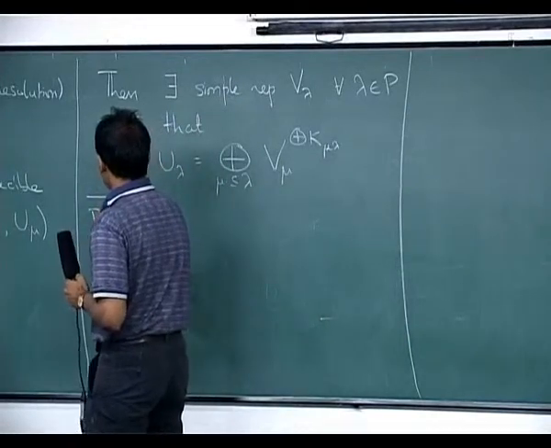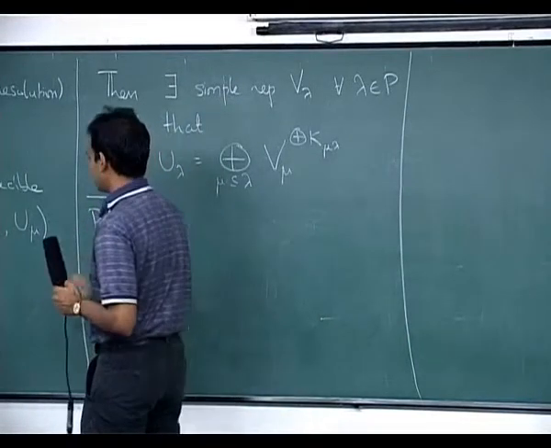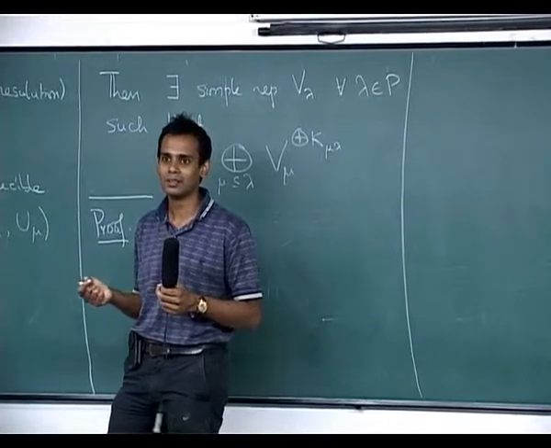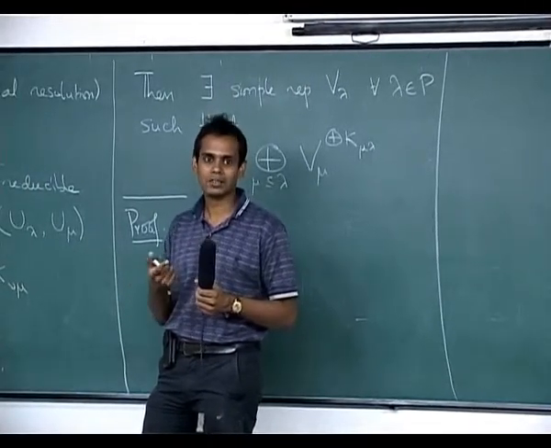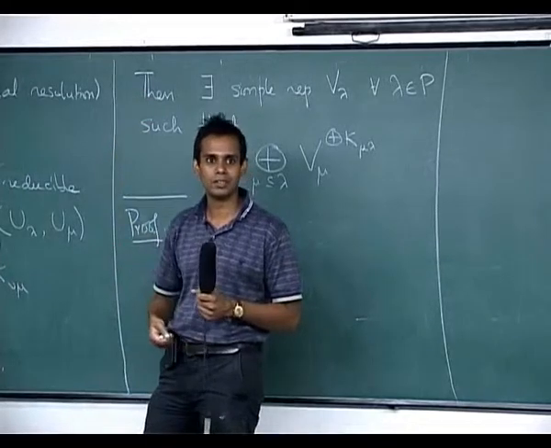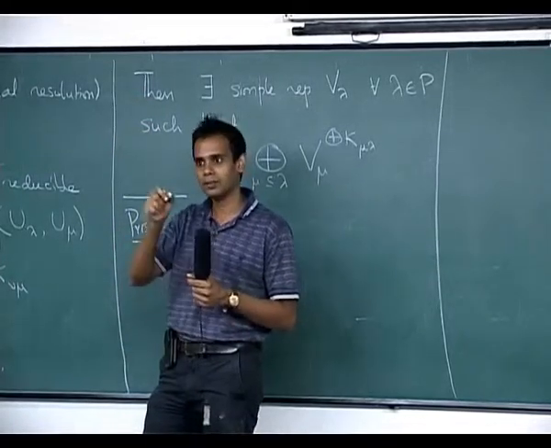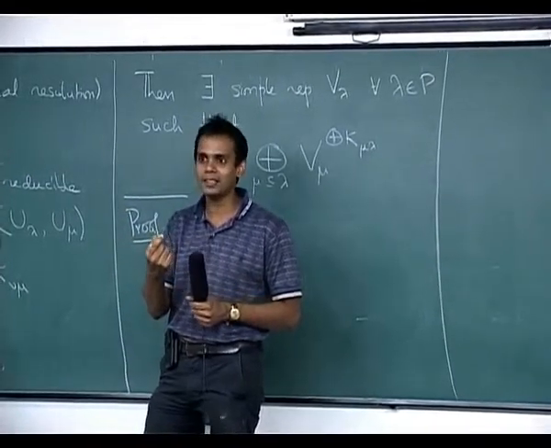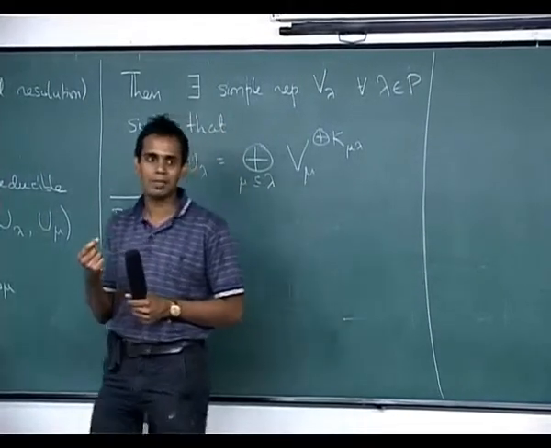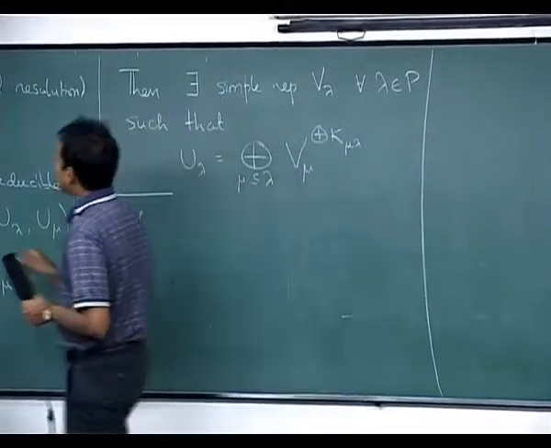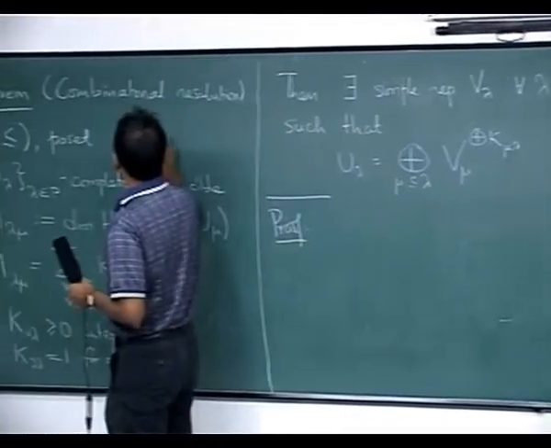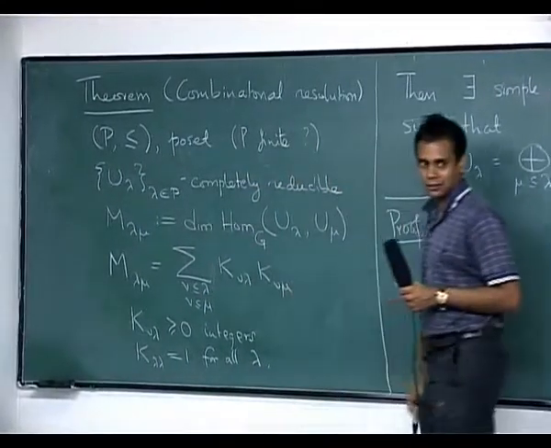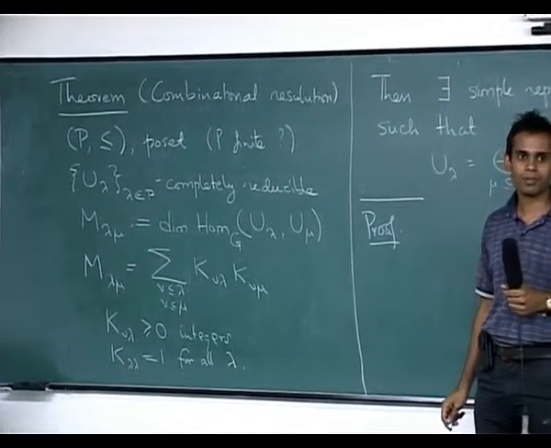What you do is, there we had enumerated the elements of the partially ordered set somehow in increasing order. In that case it was a total order, right? For S3 and for S4 also you just had a total order on the partitions, and we wrote down the table of the dimensions of intertwiners in a certain order. So the main point is that we started with something that was minimal. Let's start with something minimal here. Here P should be finite. But I believe this also works under slightly weaker hypothesis. You'll have to see how it works.